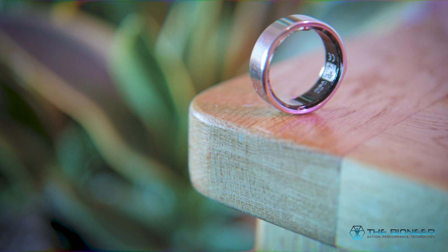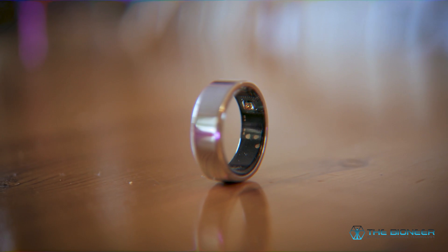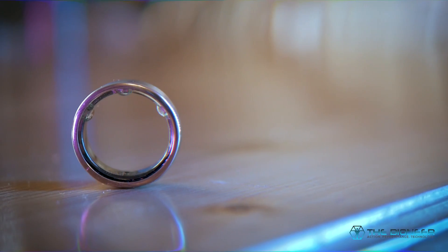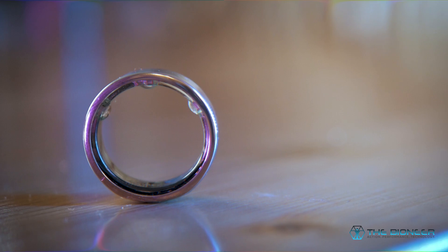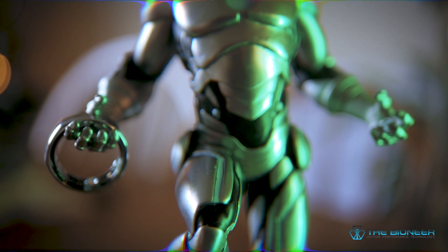For a while now I've been saying that fitness trackers don't tap into their full potential. A lot of them amount to basically fancy pedometers that count your calories, and as I've talked about in the past, that's not even that accurate. I'm not saying that they're not useful, I'm just saying they haven't really changed since they first came along. Heart rate monitoring — great, that's it.